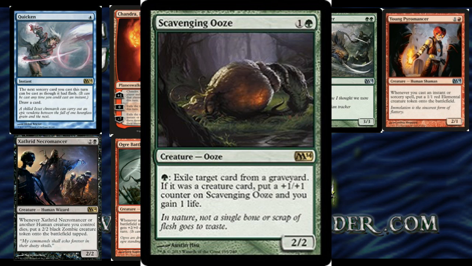Again, in Standard, the green decks right now, I don't necessarily know if they'll use it too much, so I think it's going to have a bigger impact in Modern. It's probably not going to make its way into Blitz, maybe other than like a sideboard type thing, but yeah, it's just a really good card.